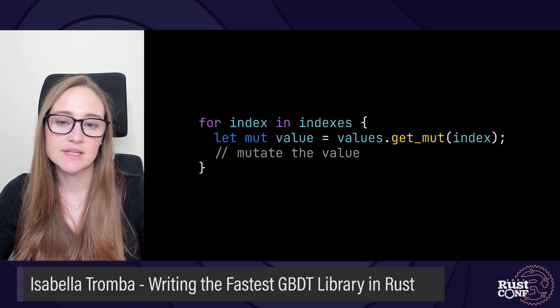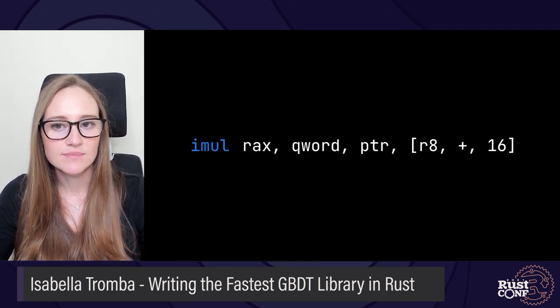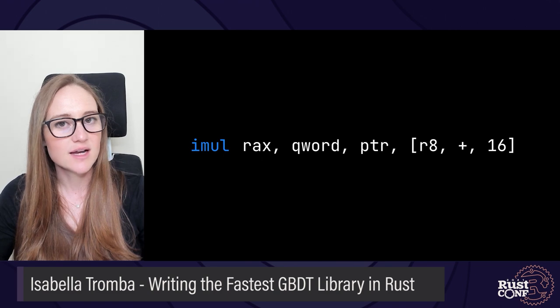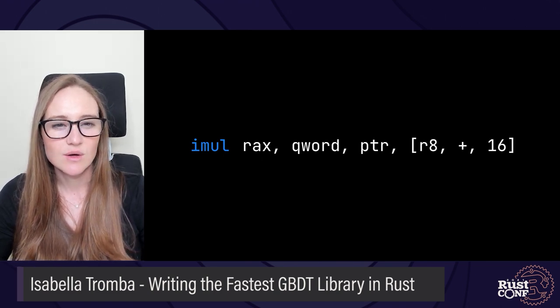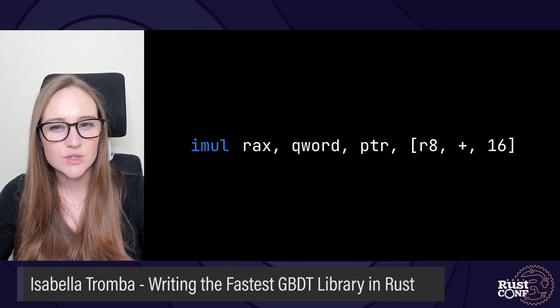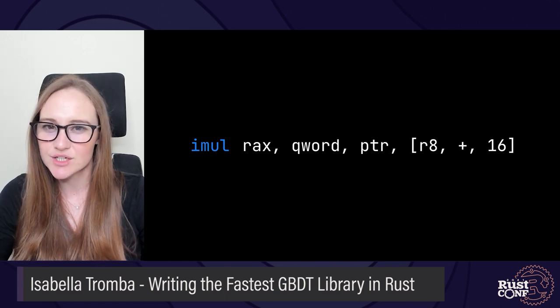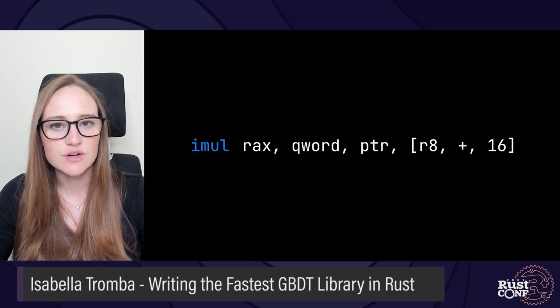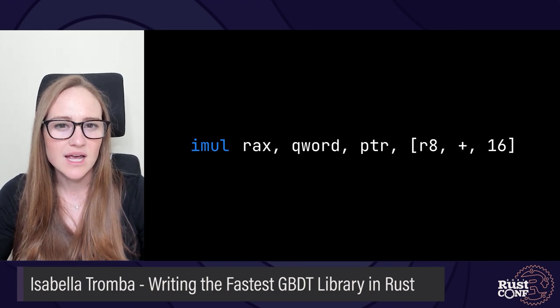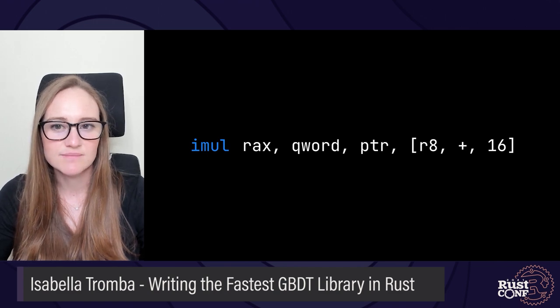When we looked at the assembly for this loop, we were surprised to find an imul instruction, which is an integer multiplication. What is that doing in our code? We're just indexing into an array of f32s, and f32s are 4 bytes each, so the compiler should be able to get the address of the ith item by multiplying by 4. And it can do this by shifting i left by 2, which is much faster than integer multiplication.